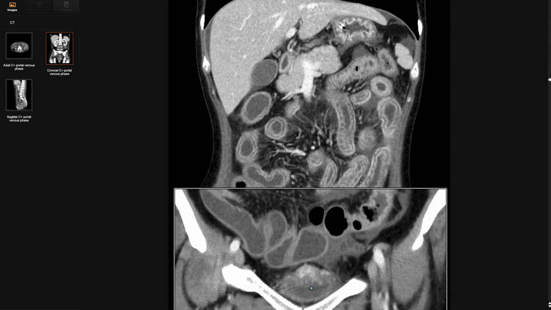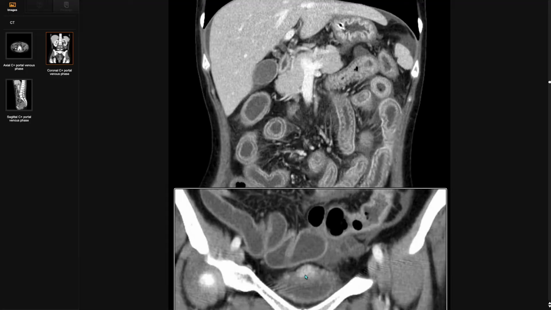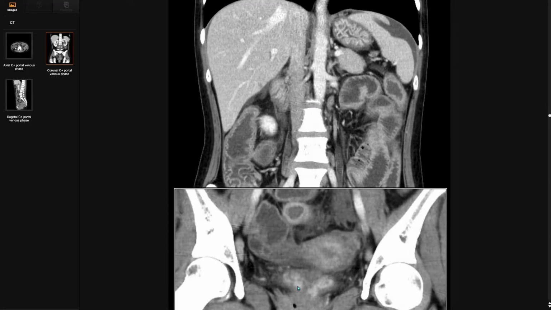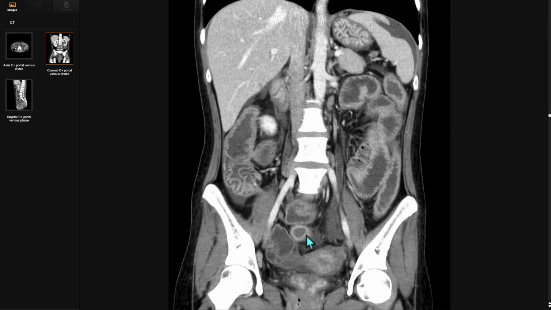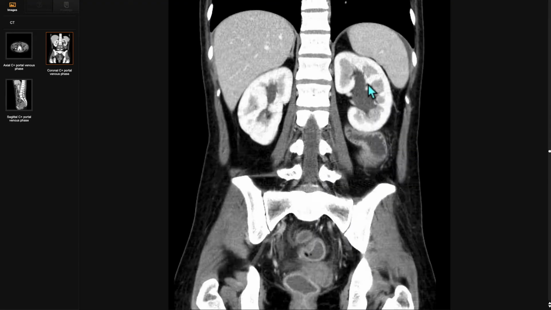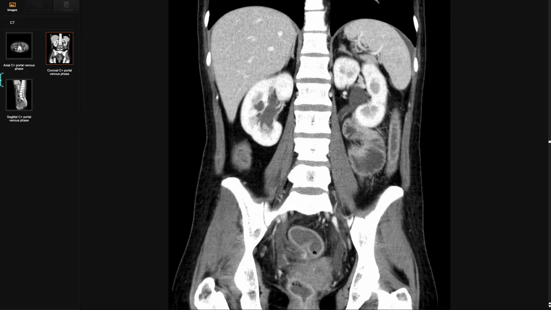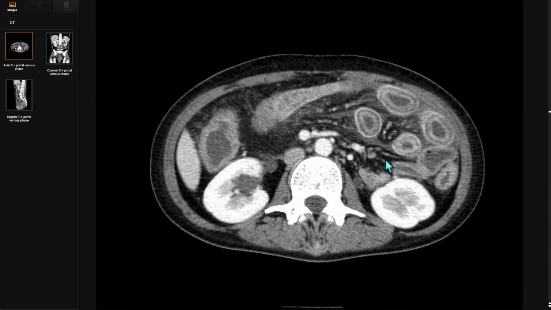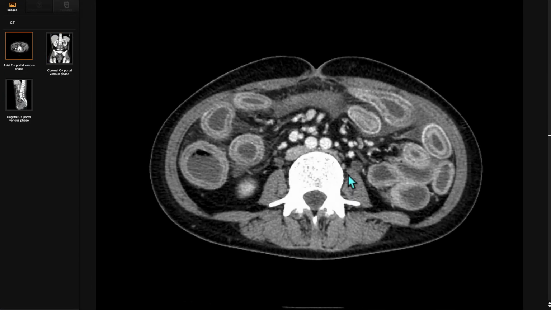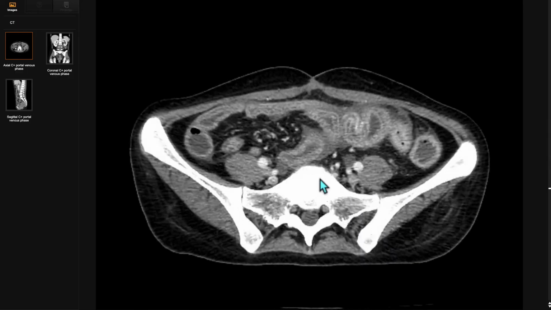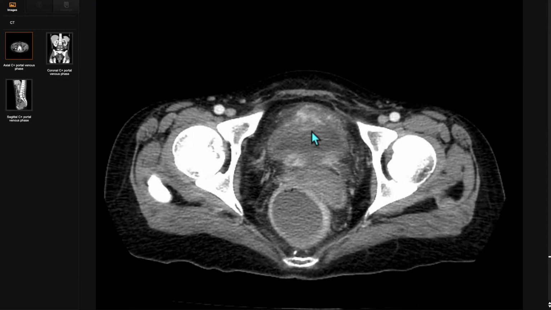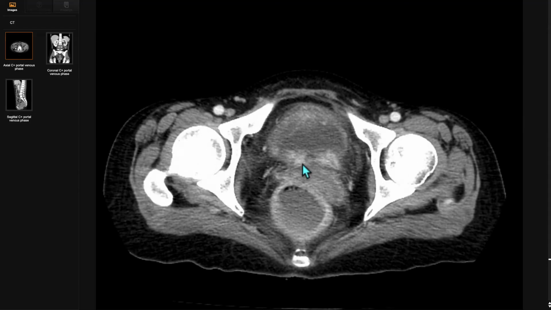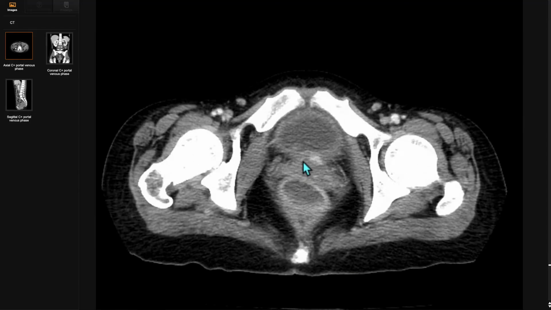If you look carefully towards the bladder dome, you can see some areas of nodular thickening and enhancement. There is even thickening and enhancement along the ureterovesicular junctions bilaterally here, which is resulting in mild bilateral hydroureteronephrosis. Here's what that looks like on the axial images. As we scroll down into the pelvis, you see nodular thickening along the bladder dome and the ureterovesicular junctions bilaterally.